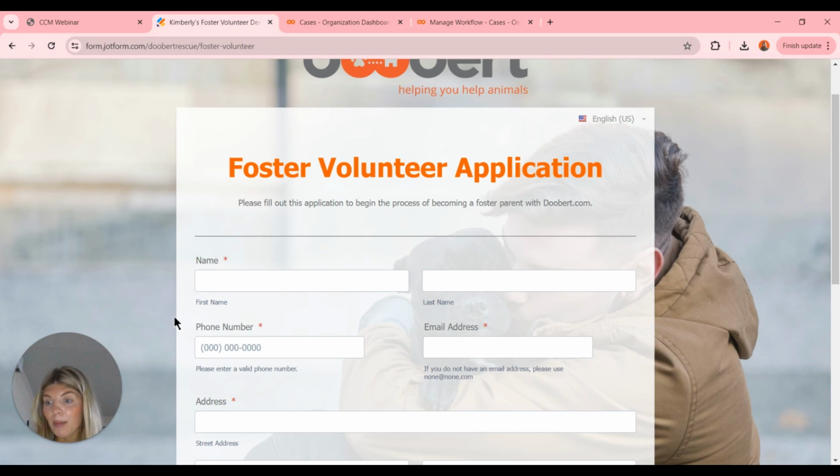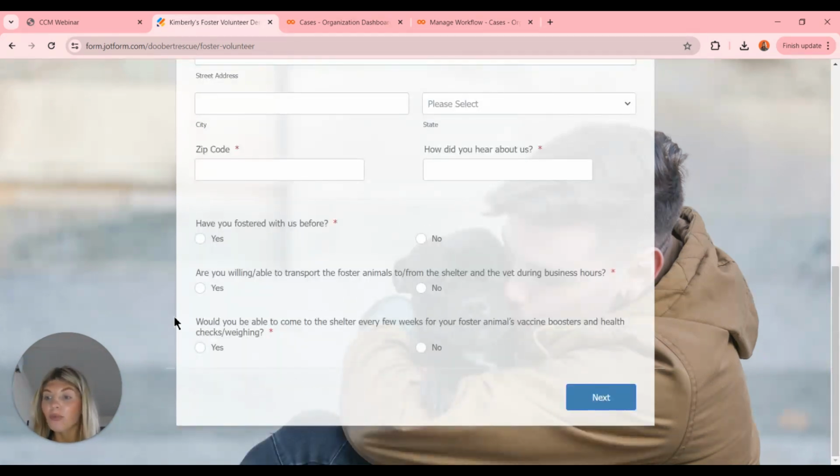And any community member that's looking for this type of assistance can go ahead and fill out this form. And rather than us creating a case manually, that case is going to be created automatically for your organization. So this is a really great way to streamline your processes. And then we can also automatically execute a workflow following the submission of this form. So if you're interested, reach out to us at help@Doobert.com and we'll be more than happy to give you a little bit more information on what we can do with the form.